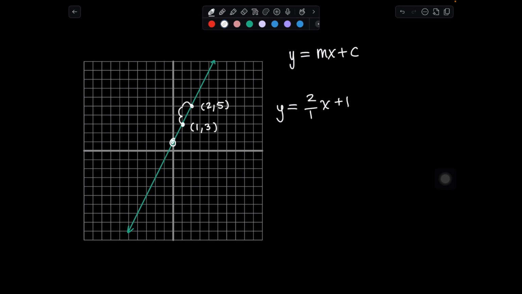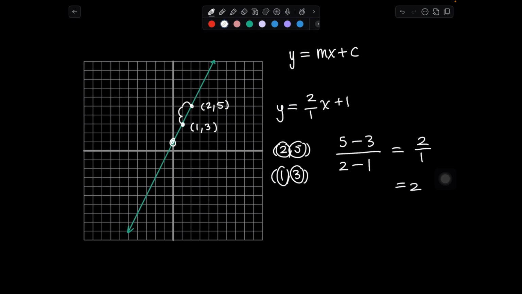Sometimes you might not be able to count because there might not be a nice grid for you to count on. The other way to just work it out just using the coordinates themselves is like this. You can write the top coordinate there and then the bottom one under it. And then you just work out the rise and the run separately. So the rise is the y values, so you just minus them. So you do top minus bottom over the run. So again, you do top minus bottom. And you can see how that gets you 2 over 1. So our gradient is 2. That's what we got before from counting. But this is just another way of working it out.